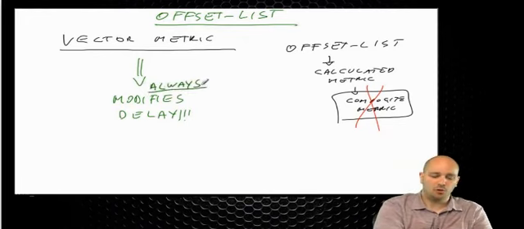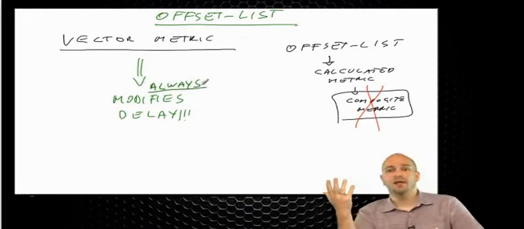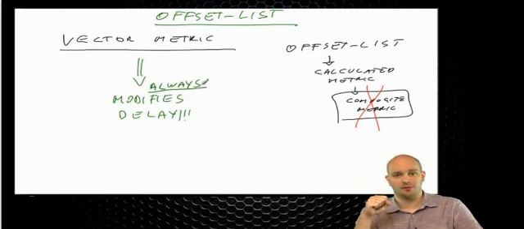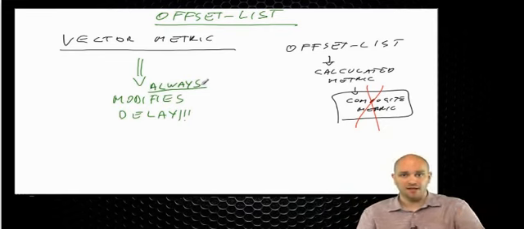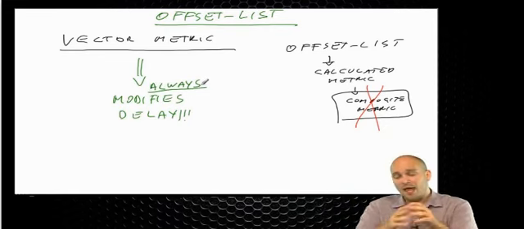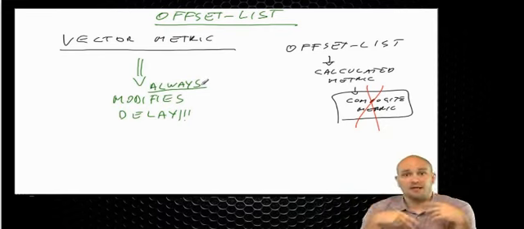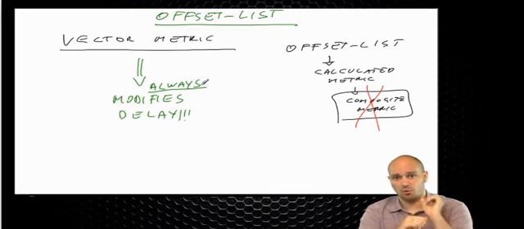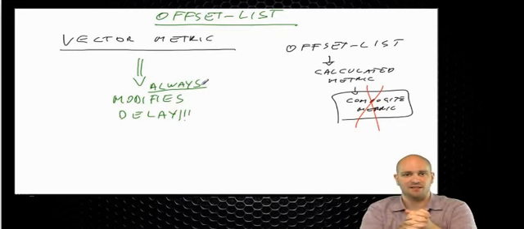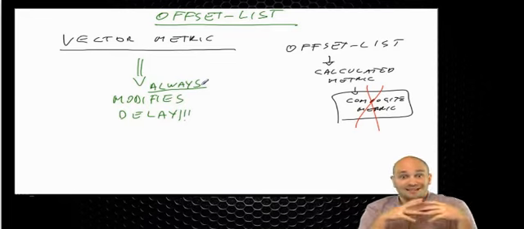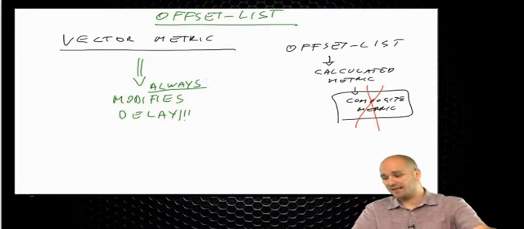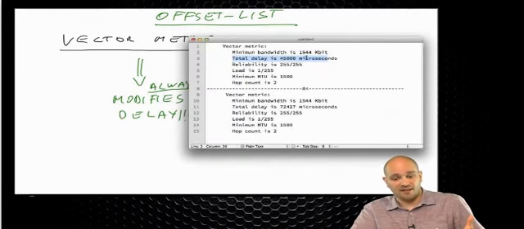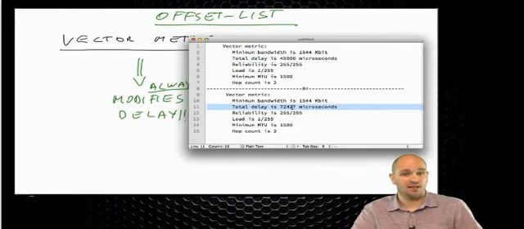Now, this is also important to know, especially if in your lab they told you, do not take delay into account when calculating the metric. So you are smart, you go and type in metric weights and you eliminate the delay, so basically just 100000. And what happens then, you have a traffic engineering task that says, oh, send the routes this way, not that way, use the offset list, and it has no effect. Well, it did have the effect. What offset list did in that case was it will modify the delay, right? So this would still happen even if you're not taking delay into account.